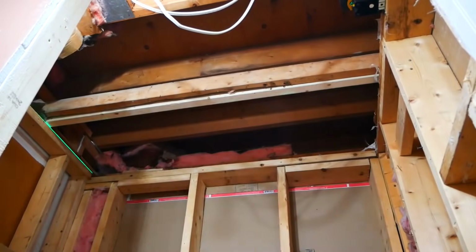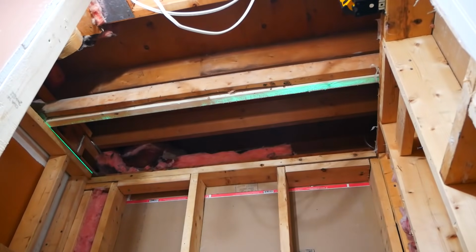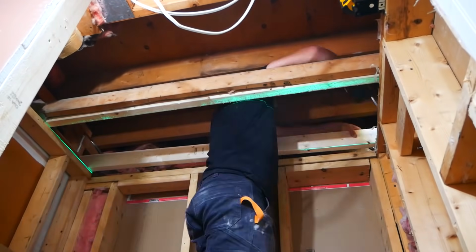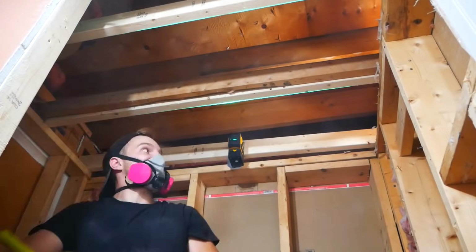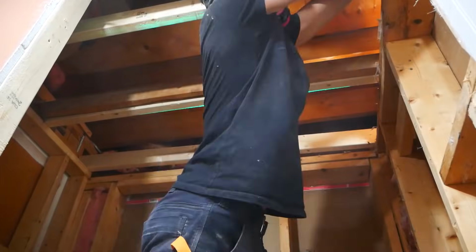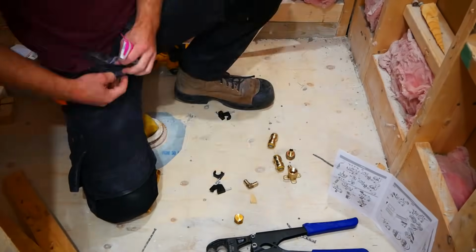Now, my ceilings here really didn't have any support, so I had a couple 2x4s and used my laser to keep it all flush with the existing ceiling. The laser came in handy so many times throughout this job. It was really an essential tool. At this point, it was time to call it a day, so I put a couple of SharkBite end caps on my supply lines and turned my water back on.